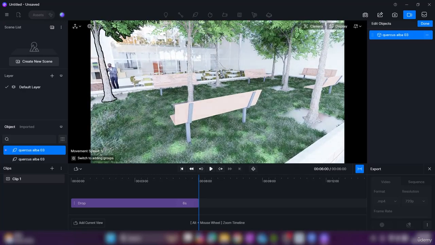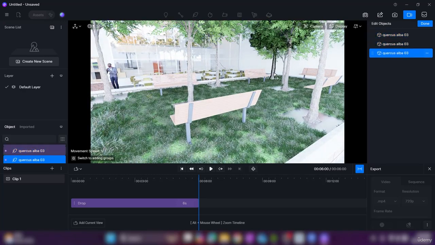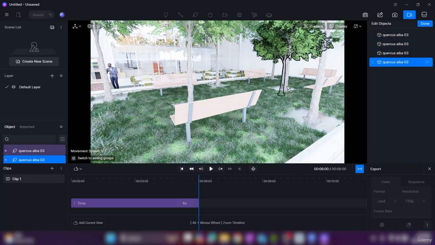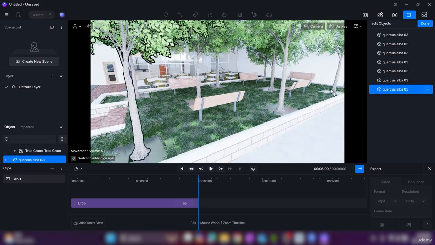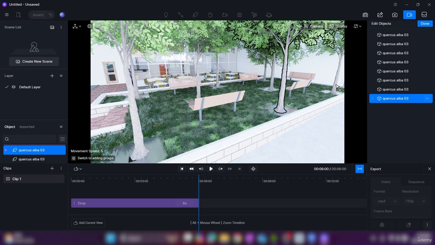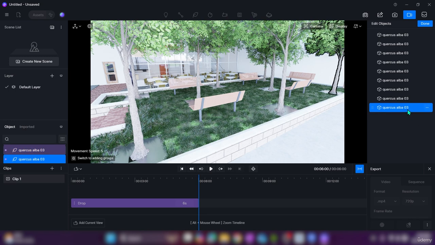So I'll choose this one as the second and the third and the fourth and the fifth and the sixth and the seventh and the eighth and the ninth. So you can differentiate the pattern or a sequence from here. You just have to click this one and you can just drag whatever the place you want. So that's up to you.